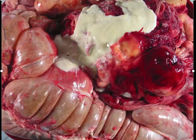But this is a wonderful picture of a lymph node. It's massively enlarged, and this is a disease we're going to talk about a lot more when we get into other organ systems, but here is a hemorrhagic lymph node. It's been incised and is leaking this creamy whitish yellow pus. And this is a condition that is known as bastard strangles.